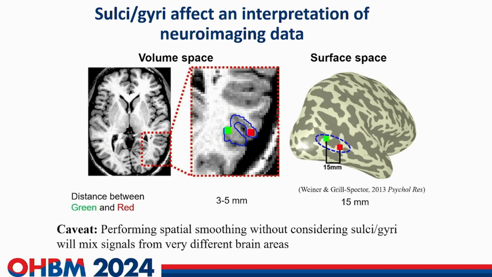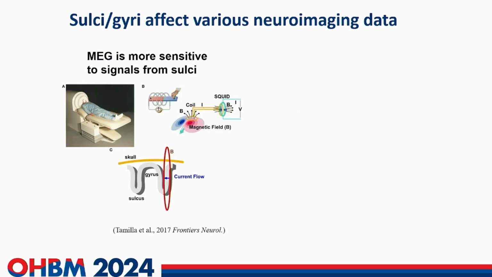So therefore, in order to accurately interpret your data or develop an accurate pipeline, I think it's very important to pay attention to the sulcal folding and how each image processing step affects the signal based on this anatomical representation. And also, if you are doing MEG, for example, then we know that MEG is more sensitive to signal from sulci, because it picks up current flow from pyramidal neurons, making an orthogonal magnetic field. Those dominant sources of this type of signal come from sulci. So the general notion is that MEG is more sensitive to sulci.